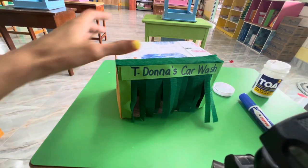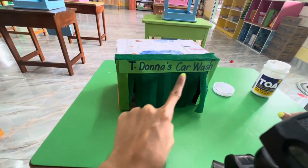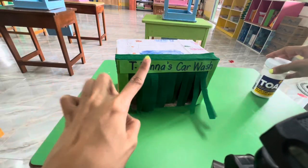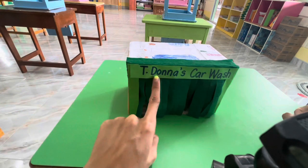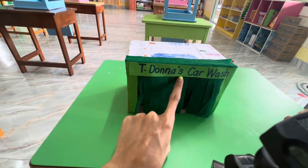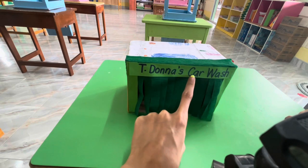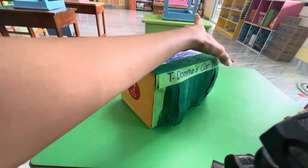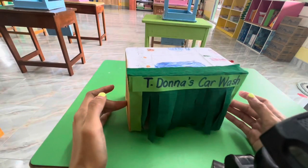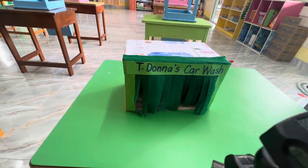This is so cute. And again, it says here, Teacher Donna's Car Wash. So I want you to please write your name and then apostrophe S, and then car wash. Okay? So this is our art for today. Now we have a car wash. So let's say, for example, this is the car.